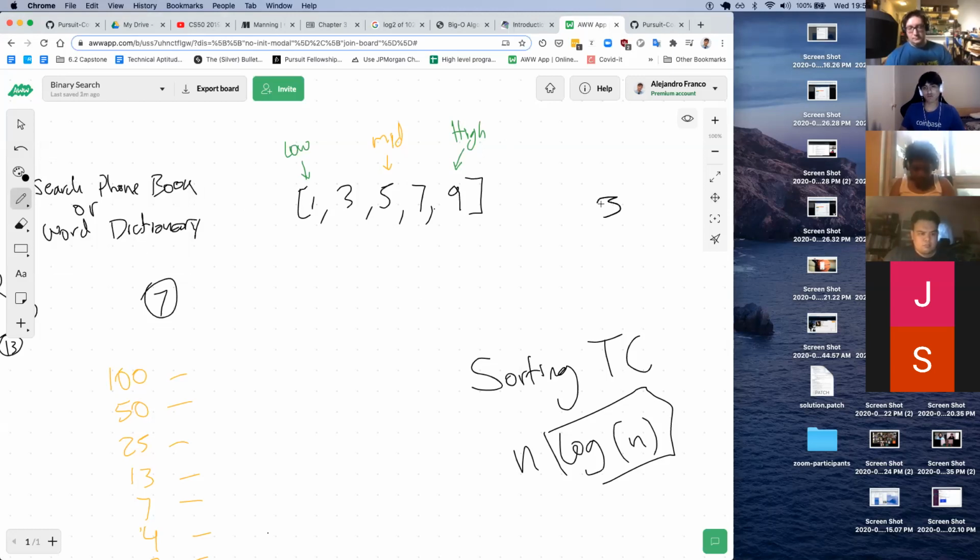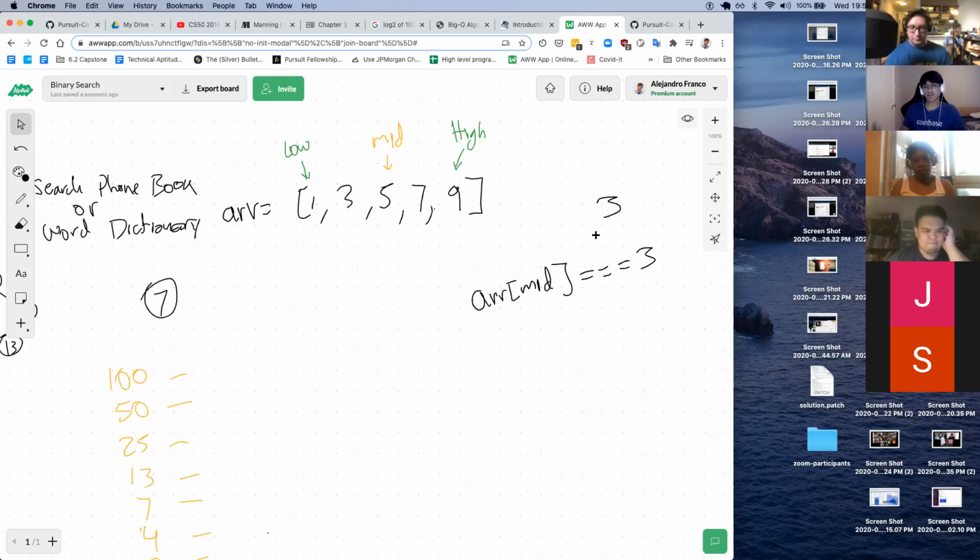What we will do is check if the array at midpoint is equal to 3. If it's equal to 3, then we found it. If not, we're going to check the element, let's say we're searching for 3.